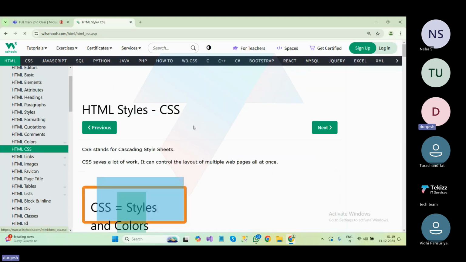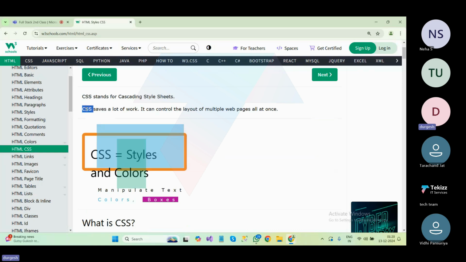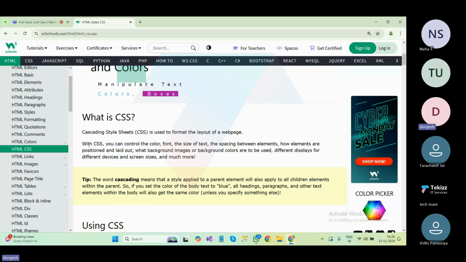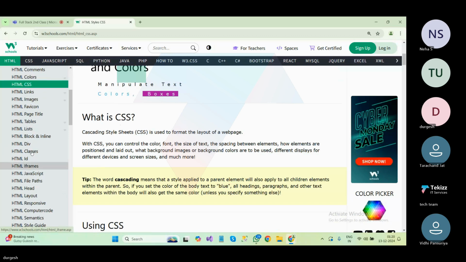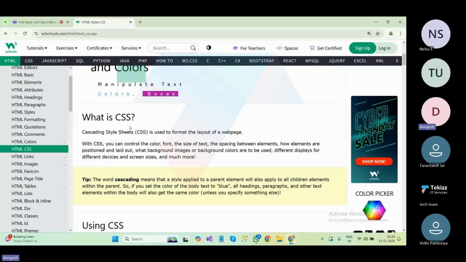The next is HTML CSS. CSS stands for Cascading Style Sheets. CSS saves a lot of work. It can control the layout of multiple web pages all at once. CSS is used to format the layout of a web page.